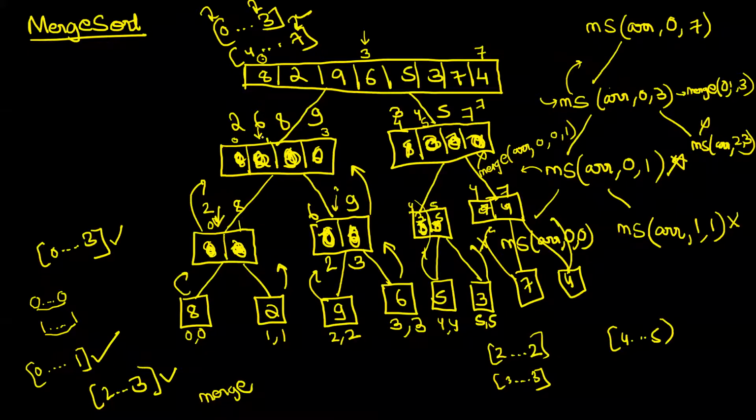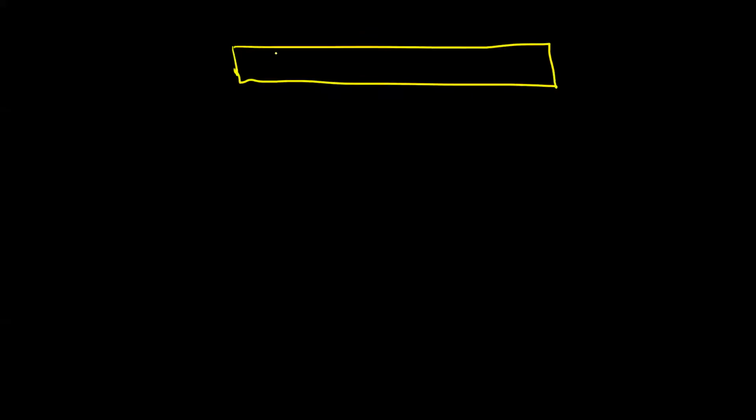And when I call the merge method, what will happen? From index 0 till index 7 of my main, major array entirely will become sorted. So I perform a merging of these two, and you will see that the main array from index 0 till index 7 will now contain a sorted sequence. That's it. So if I draw it in a neater fashion, just for you guys to follow along well.